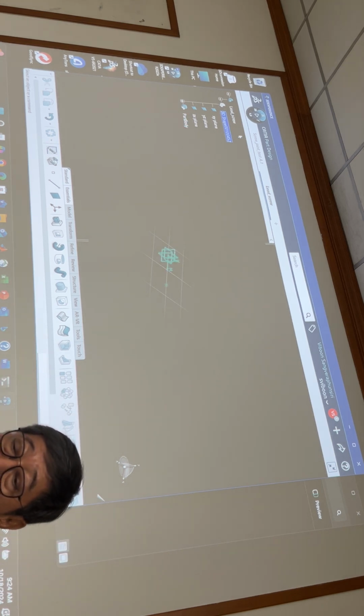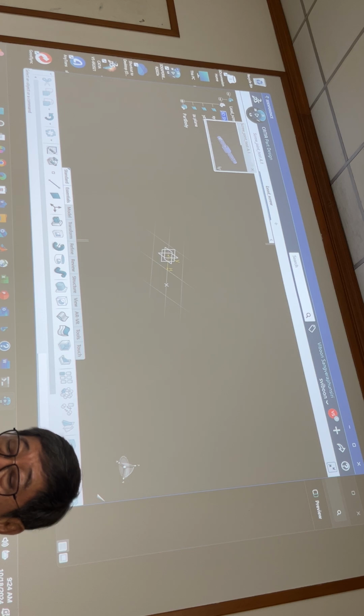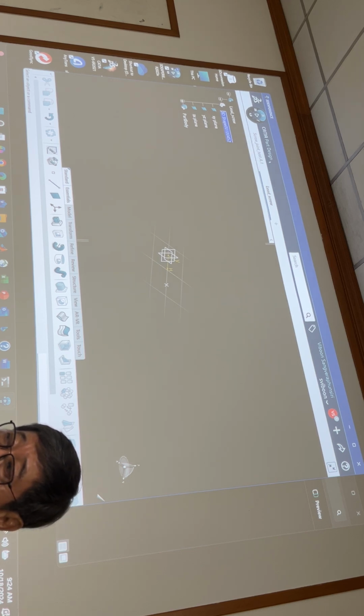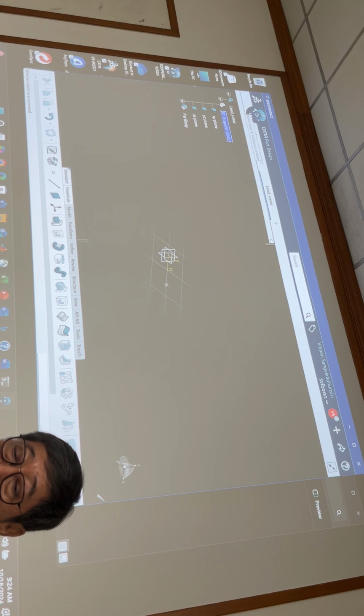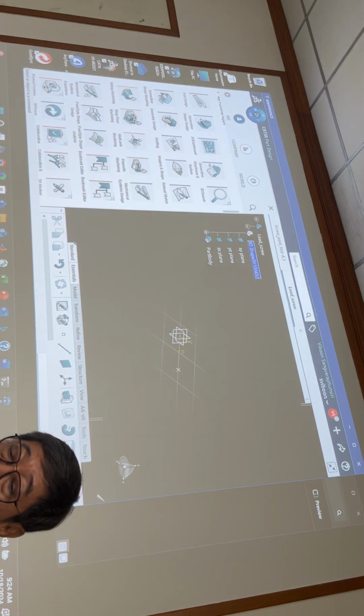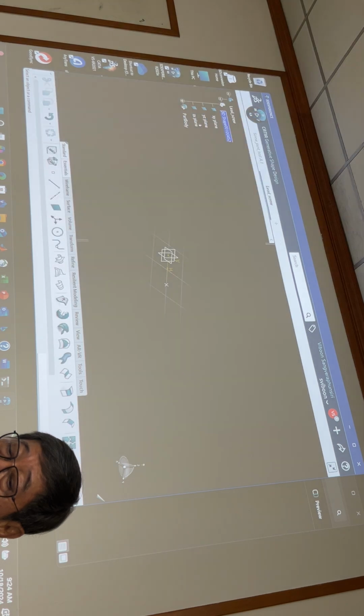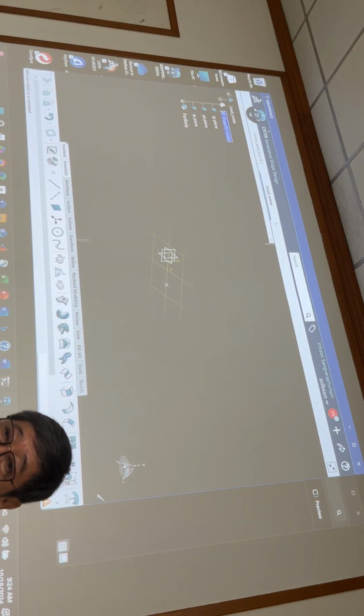Okay, so we are in solid, right? As I mentioned, inside solid or part design, we don't have the helix curve command. We have to go to the generative shape design command, right? So we switch from solid to generative shape design. We just switch to this module. See, everything is the same. Now we are in the generative shape design module.